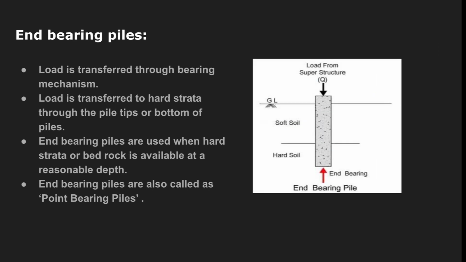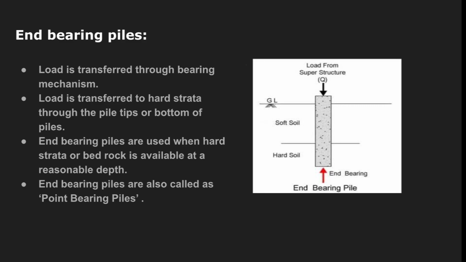Now we will discuss the end bearing piles. In end bearing piles, load is transferred through a bearing mechanism. Load is transferred to the hard strata through the pile tip or bottom of the pile. End bearing piles are used when hard strata or bedrock is available at a reasonable depth. End bearing piles are also called point bearing piles.